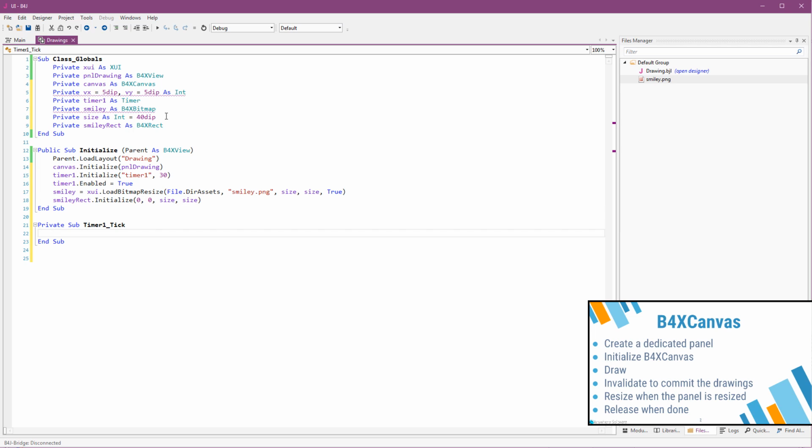On each cycle, we first erase the previous smiley. ClearRect. We can do it like this. TargetRect. This is the canvas rectangle. Move the smiley.